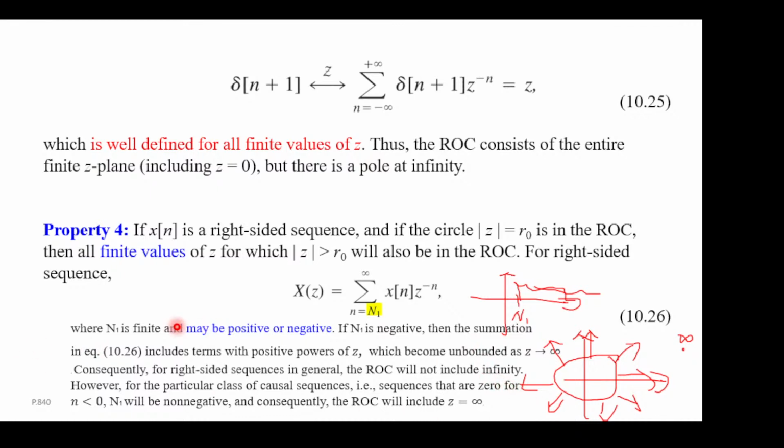And you should not have infinity in your ROC. But one interesting thing here is if you think of x[n] over n as an impulse response, then if it's causal, it means that you are starting from n equals 0, right? So if you are causal, then you only get those positive n terms, and that means that infinity is in your ROC. So if you are a causal sequence, then infinity is in your ROC.